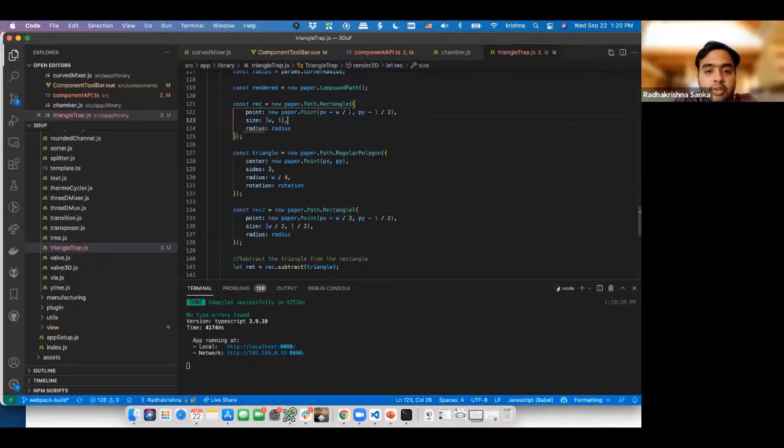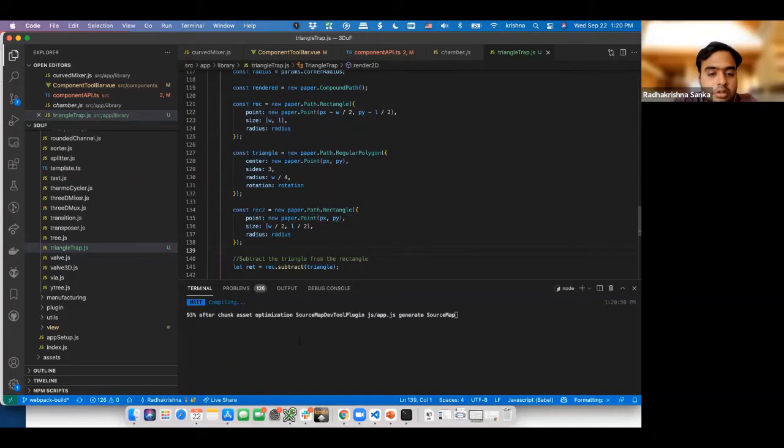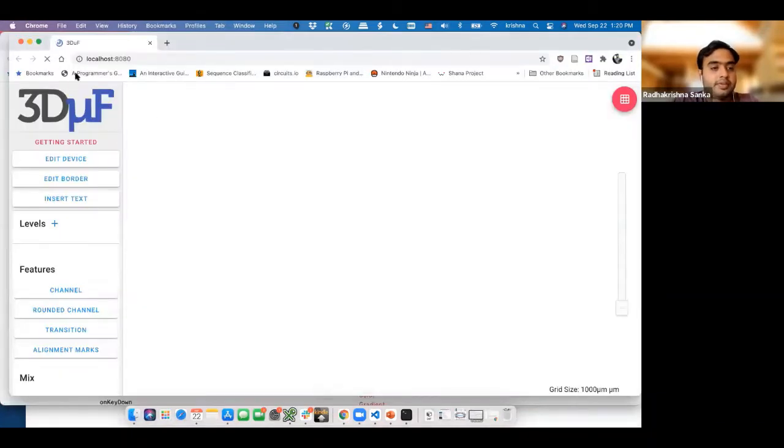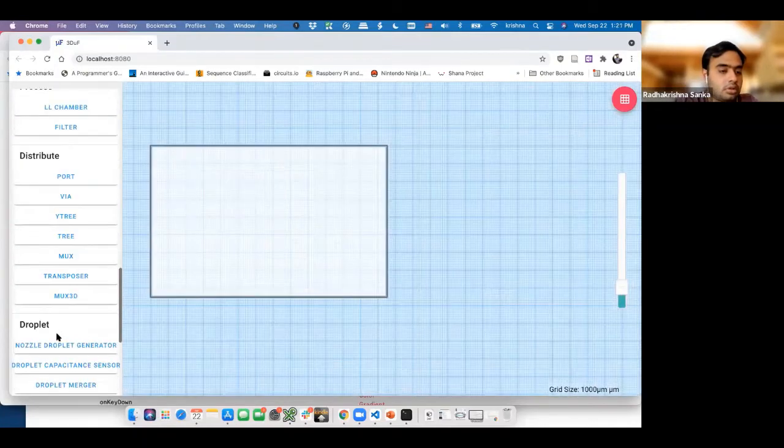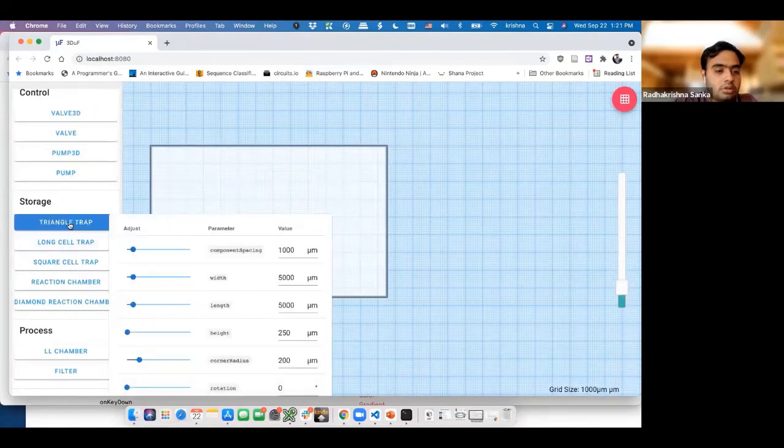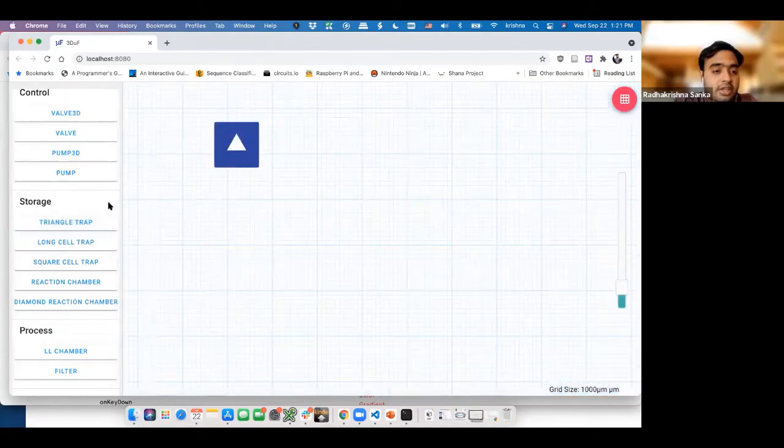I'm going to modify this slightly so it's easier to work with. There you go. So by just having this, now we have a triangle trap done.